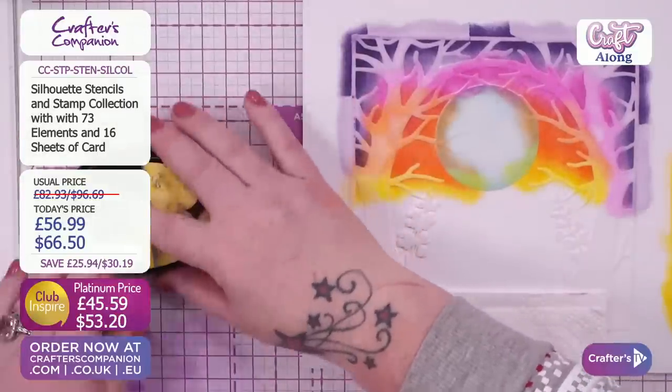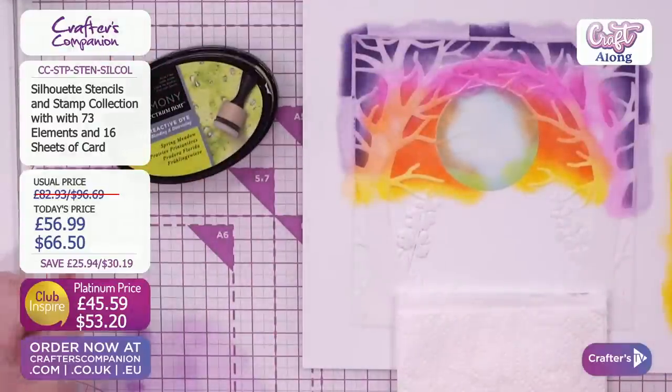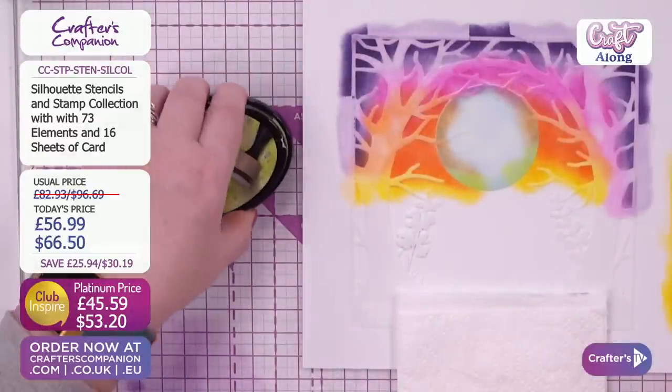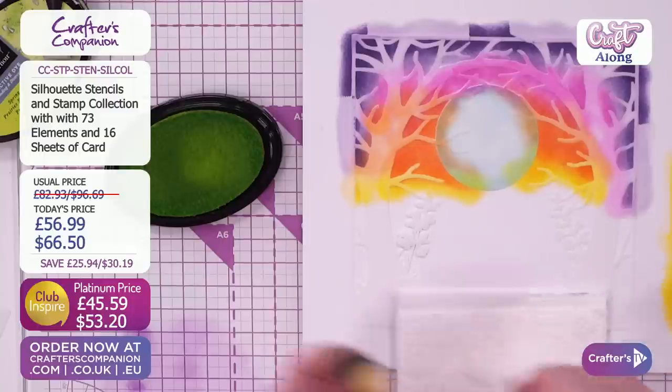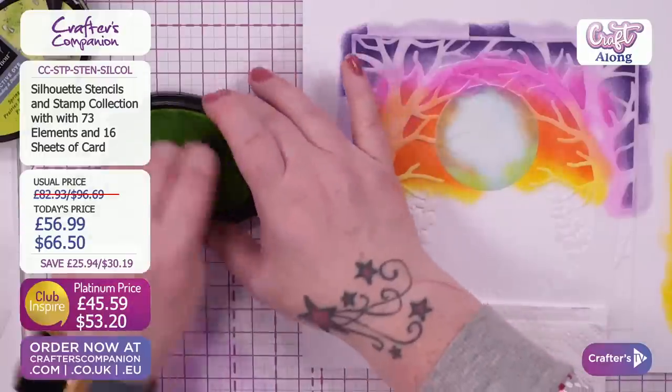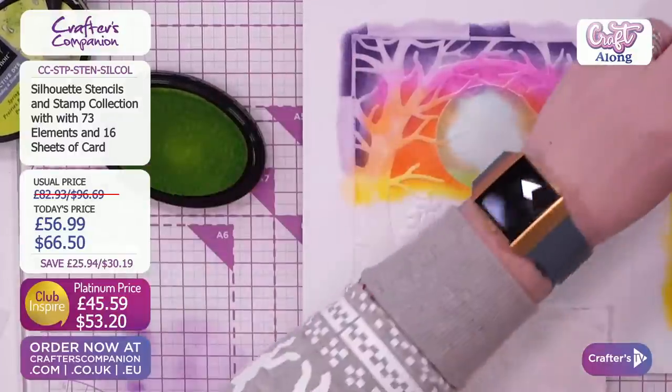So we're going to move the lemon tonic to the side, and I'm going to bring in my spring meadow. So again, I'm going to get another dauber. Oh, I don't have a spring meadow one. I'll have to use a blank, is it a blank one? A clean one. So ink it up. And again.